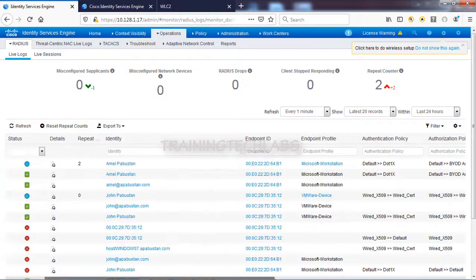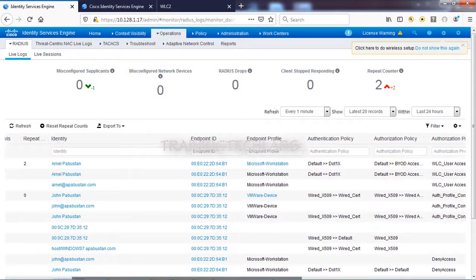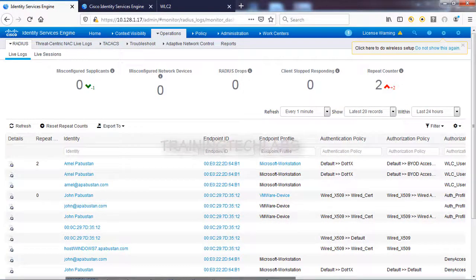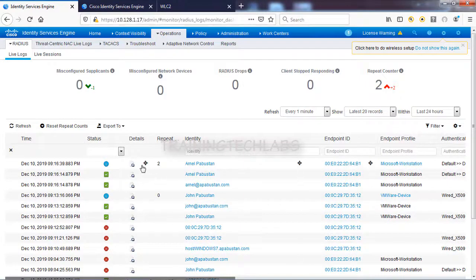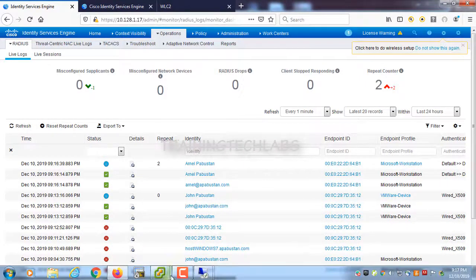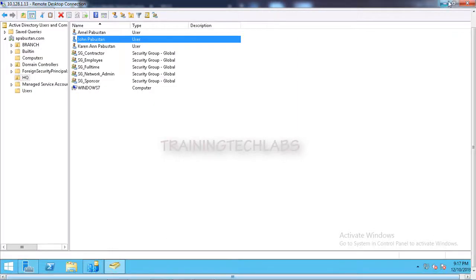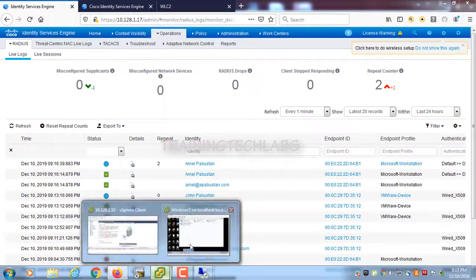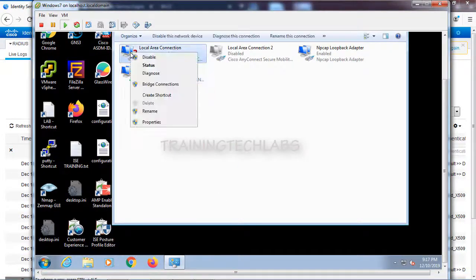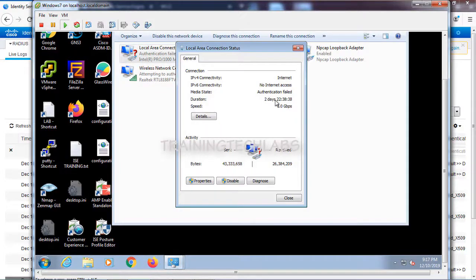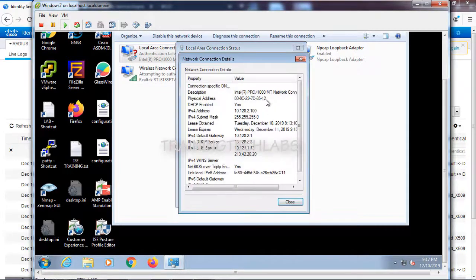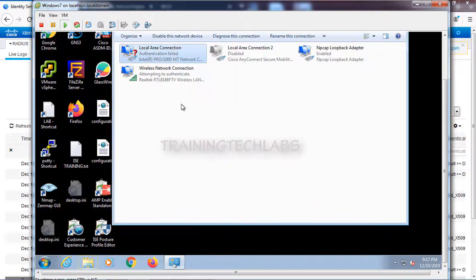So here we can see RNL Fabustan. No, this is not the one. This is BYOD. This is my wireless authentication because I have BYOD here also. And the MAC address is different from the machine. So that is not the log that we're looking for. So let's check this one. Let's have a look. Details still show the MAC address and the old IP address of John.